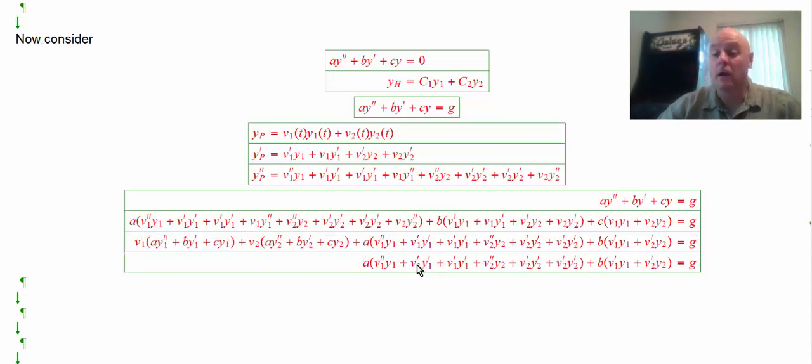So now all I have to do is figure out v1s and v2s that solve this equation. One thing I do notice is I don't actually have any v1s or v2s left. I have v1 primes and v1 prime primes and v2 primes and v2 prime primes. But if I can figure out equations for v1 prime and v2 prime, which is actually the way we're going to go, then I can just solve for v1 prime and then integrate it. So I've still got 2 unknowns, but they're not the v1 and v2. They're now v1 prime and v2 prime, but I can deal with that.